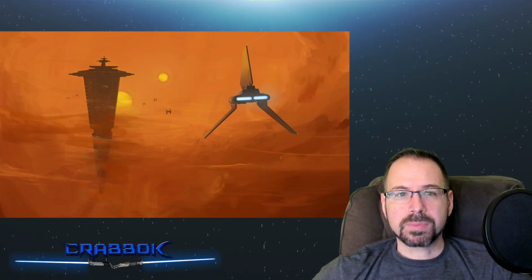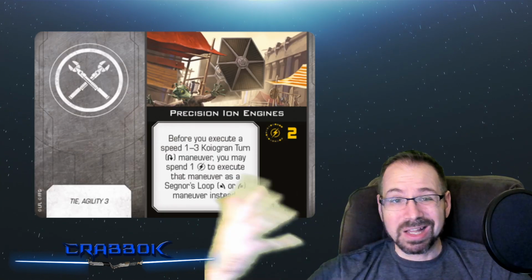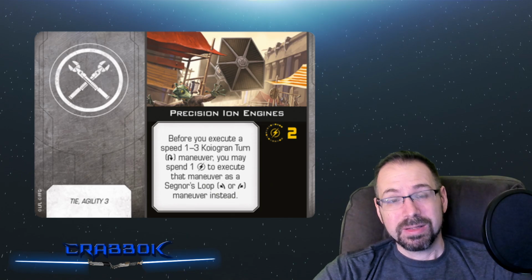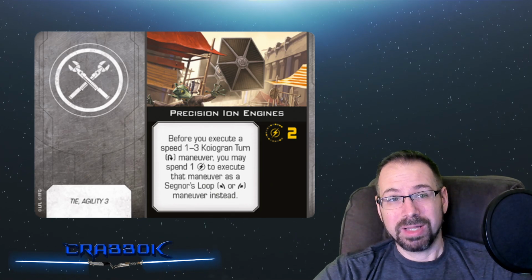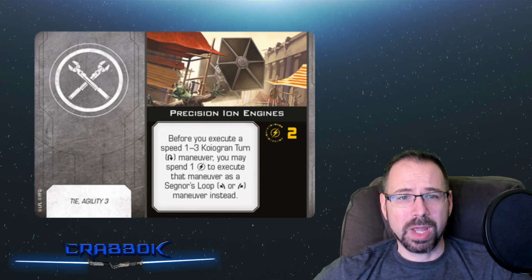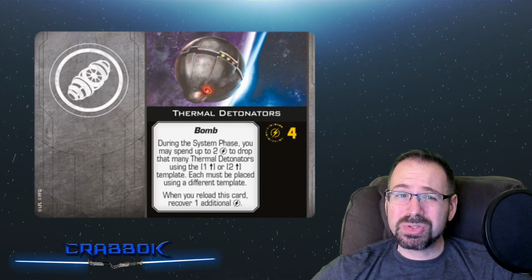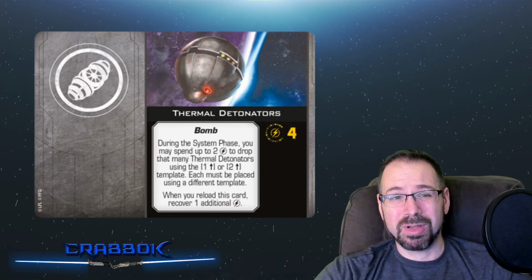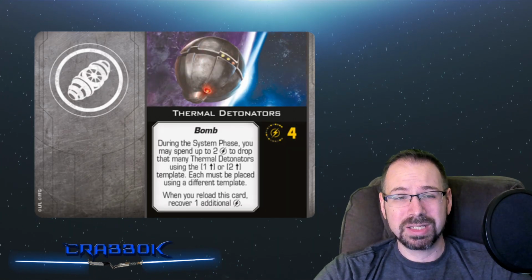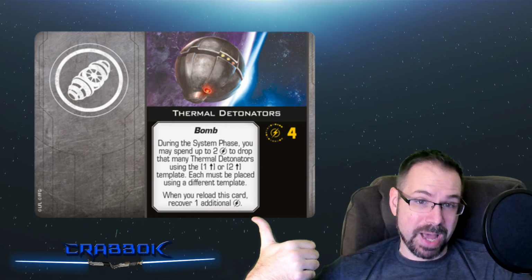So what would we get in here? Well, you know what? We've seen a lot of TIE specific cards come out lately, like the Precision Ion Engines. These came with the V-Wing, right? And then, of course, the Ion Limiter Override. We've also seen Thermal Detonators come out, and that's a device that's not faction locked. This would make a lot of sense. Maybe this might be in all of the packs.